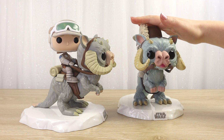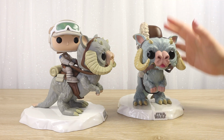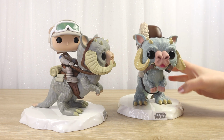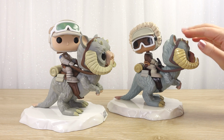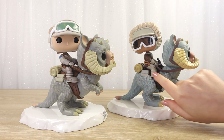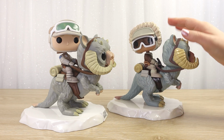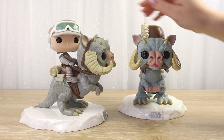Obviously, with the size of a Funko figure, a real Tauntaun would be taller, but we get the odd Funko scale where everything's cartoonified with big heads and smaller bodies. So I like the proportion and the scale that they've chosen to do these Tauntauns. I think it really works. I feel like the Tauntauns themselves are probably a reasonable scale for the bodies, obviously not to the heads of the figures, but overall they just look really cool together.